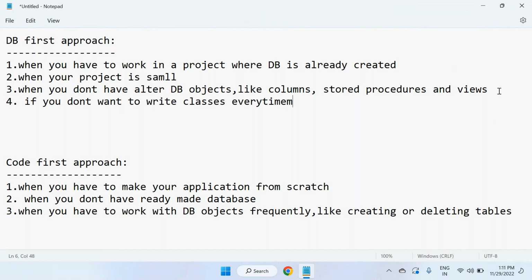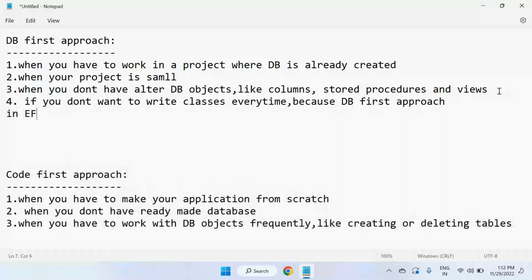So even when we don't want to write classes every time, we can go for the DB first approach, because Entity Framework will create all the code for the classes.